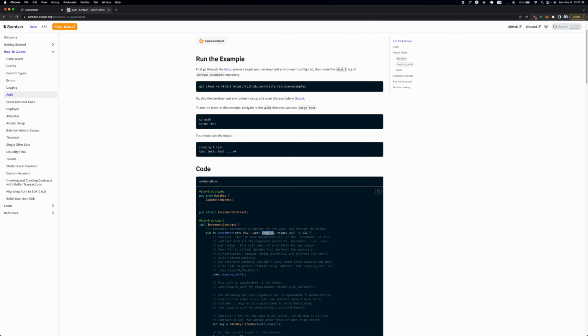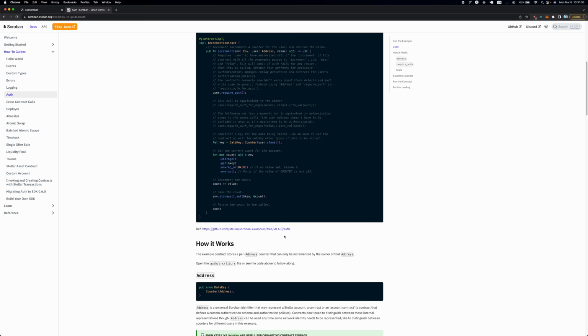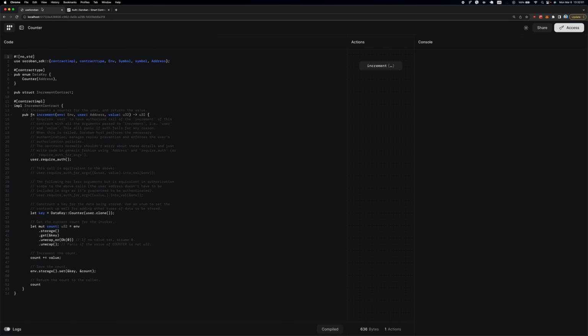We have an address argument in the function and a require_auth call to make sure that this function has been authenticated, and we're storing a number, and we increment that number and update the storage. So it's nice reading through the code, seeing how it works, but wouldn't it be better to actually click through it? So useSoroban.app will now have the ability to display function arguments in a more pleasant way.